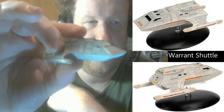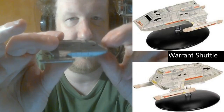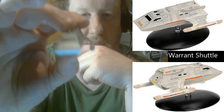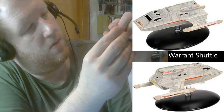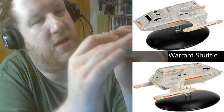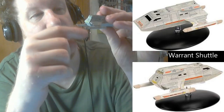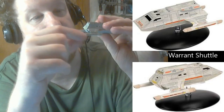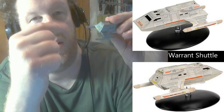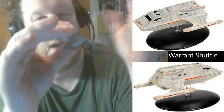Takayama-type shuttle, which also has a little fin on the top, although this is not a repaint of the medevac shuttle. It's not the same thing. This is a completely different design. And the belly of the shuttle, once again, is diecast metal. But the nacelles are... Really? Oh, the back of the nacelles have transparent blue plastic. That's surprising. Are they inserts? Oh, the entire back nozzle of each nacelle is fitted on, I think. It's difficult to tell. Yeah, I think it's just glued into place. So the whole end nozzle is molded in transparent blue, but then they paint it gray to match the rest of the hull.